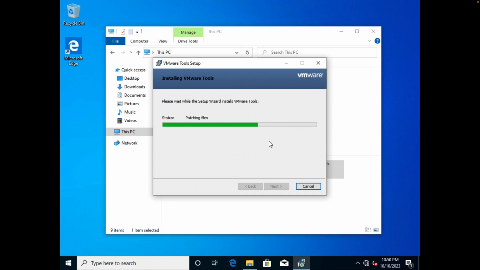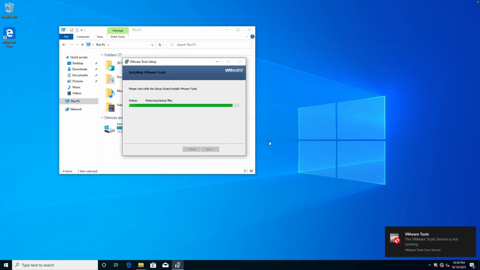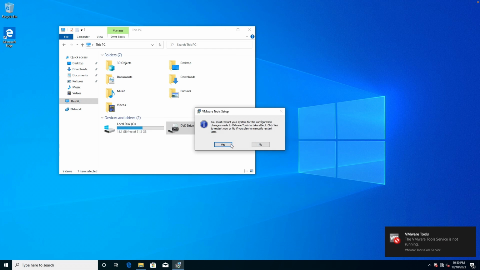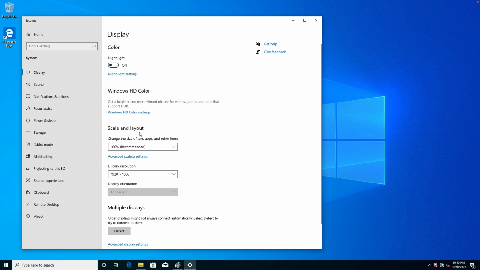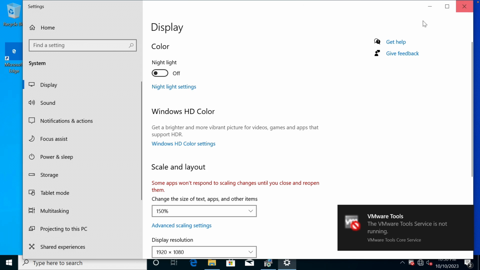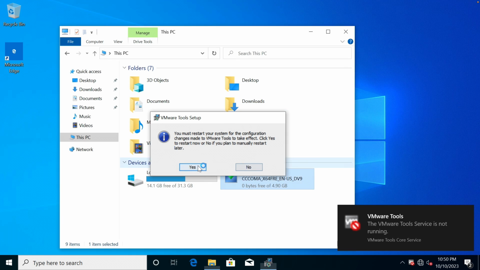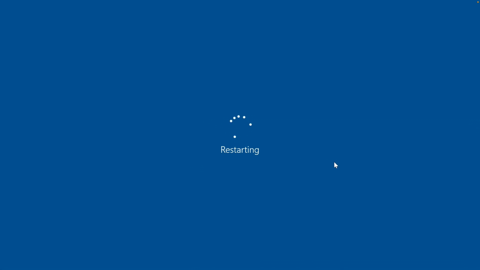Next, install. And sure enough, finish. And let's change our display to 150%. And yes, we'll go ahead and reboot because we're overachievers.